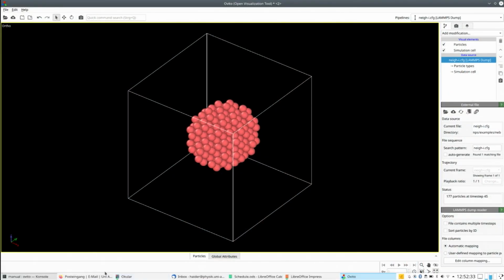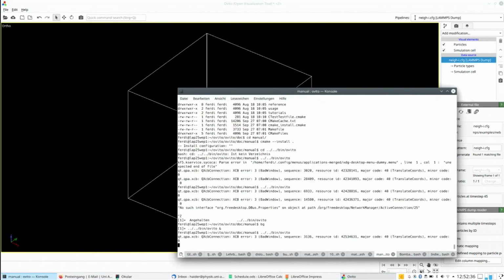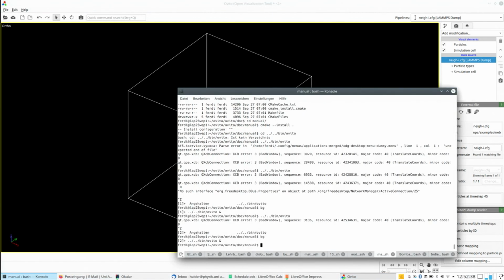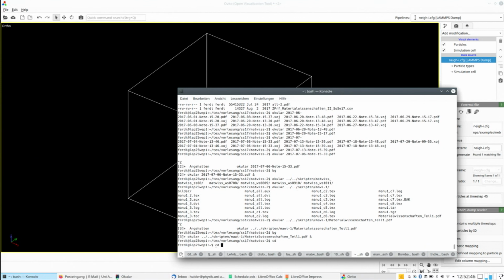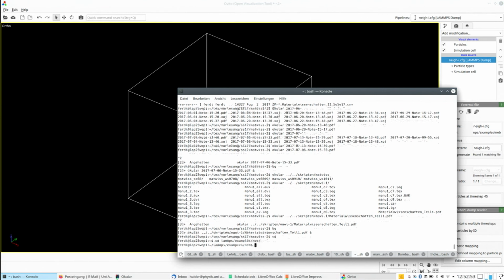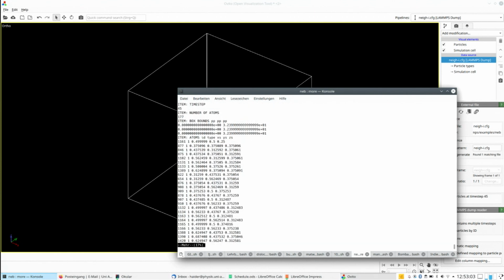We can have a look into this file here. So this tells you a couple of things, this input format.